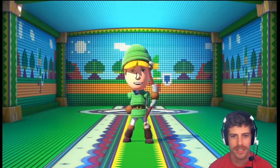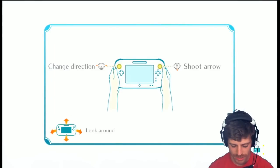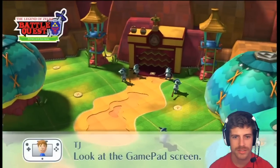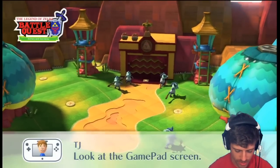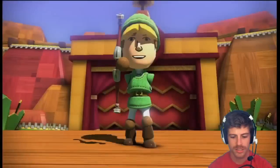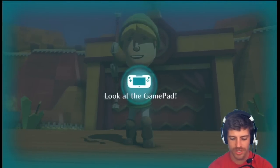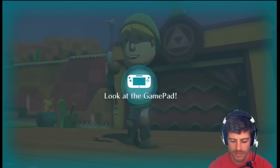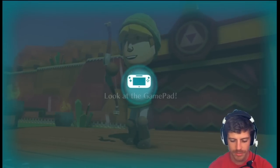Check it out. I got a bow and arrow. I really should have my outfit on. Okay, change direction and shoot arrow. And look around. Look at the gamepad screen. Press ZL and ZR. Okay, I pushed it. Look at the gamepad. It's just showing me the Mii. It's basically what you see here, but through the fog. Okay, push A. Pushed A.